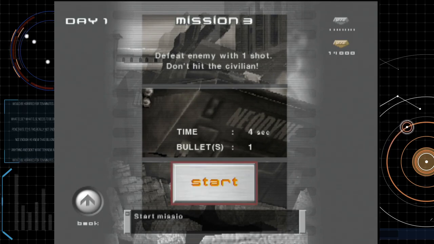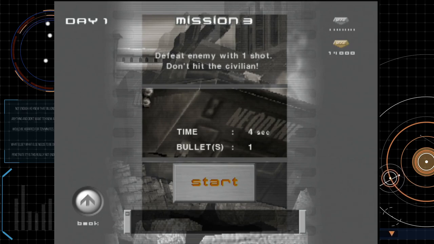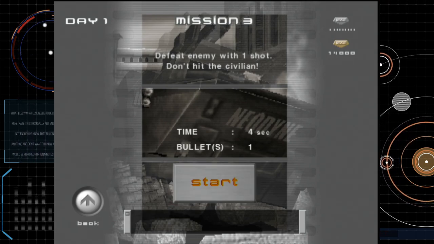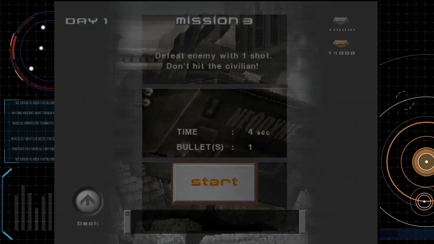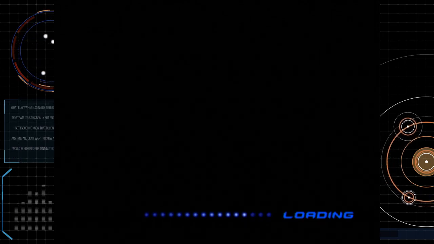Four seconds, defeat the enemy with one shot. Don't hit the civilian. Ooh, this is fun. I'm guessing it's a hostage situation. 10,000 points for silver, 14,000 for gold. I'm guessing a headshot will probably... Headshot and time.